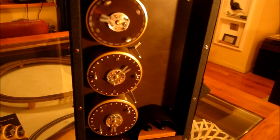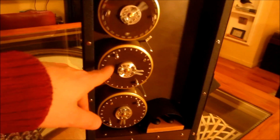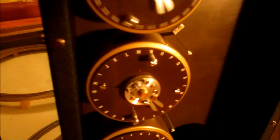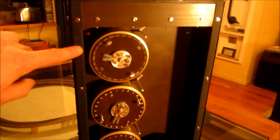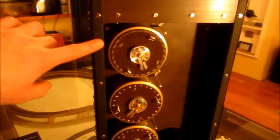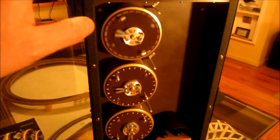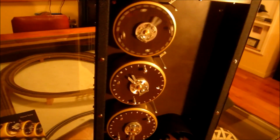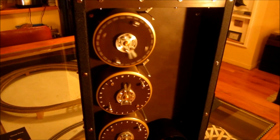So this bottom drum is now in the correct position for this next stop. We just wait for the middle one to get round to A again, and we should see it stop. Now when it stops, I simulate the real bomb slowing down, which is why you'll see this top drum actually go past the position and rotate at half speed to get back to that stopped position. It should happen about now.